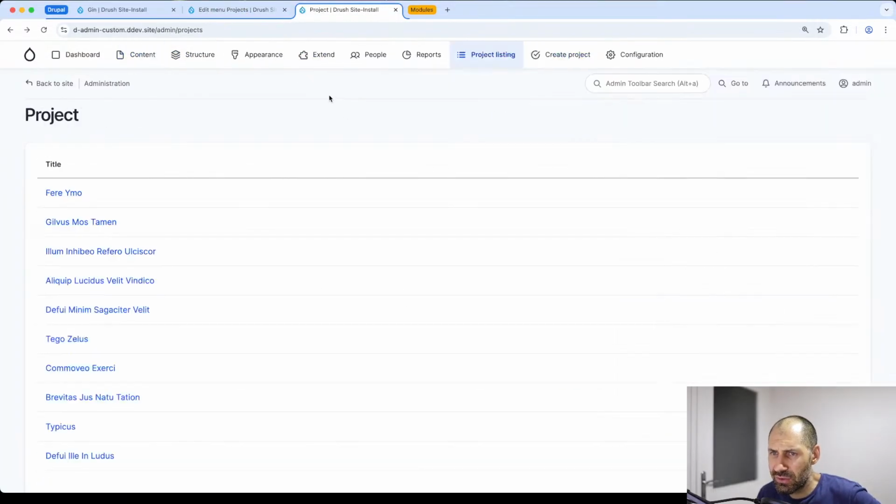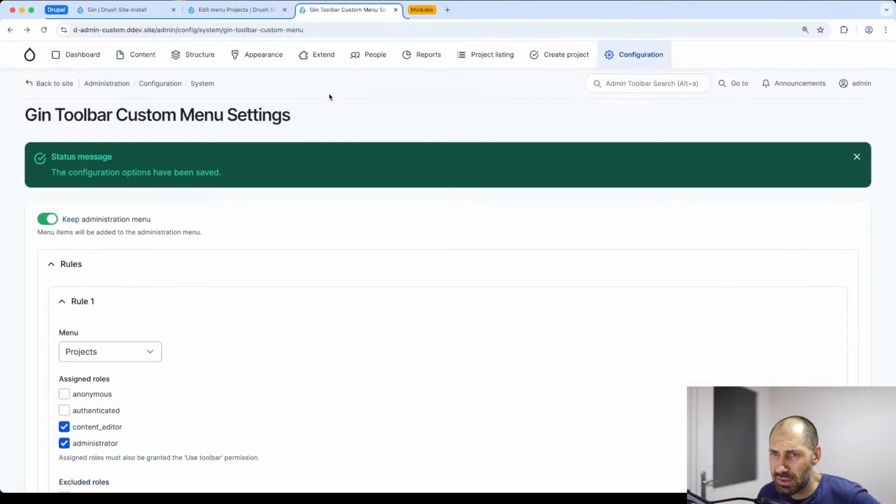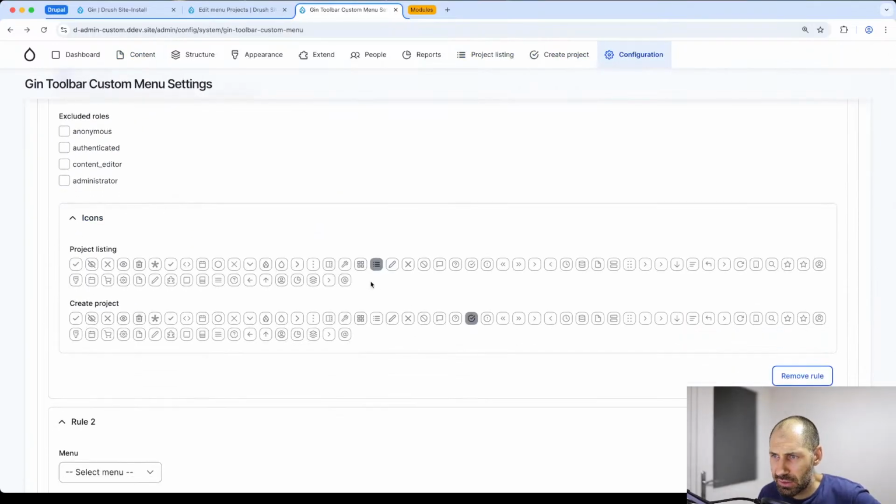Let's go back to, where is it? Here. I'll be curious to see how hard it is to add custom icons, because that's going to be my first thing. It's like, how do you add in custom icons? Because you know that's going to be one of those comments. And also, where are these icons from?